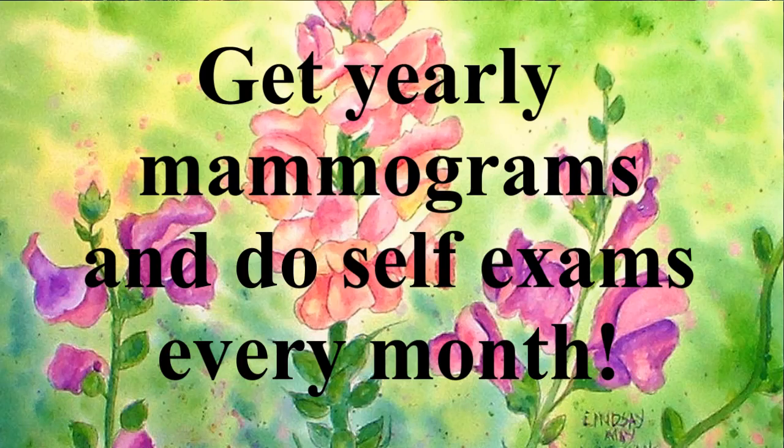I want to offer my support to anyone that is going through treatment for cancer right now, women, men, everybody. And I want to encourage you to keep yourselves healthy. Go to your doctor every year. If you're over 40, have a mammogram yearly. If you are any age, ladies, do your monthly self-breast exams to make sure you can detect anything early before it becomes a problem. Today we're going to paint some pink flowers.